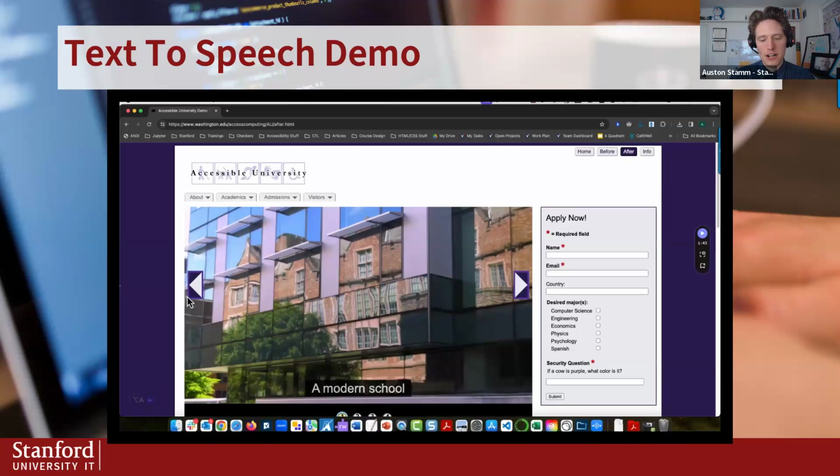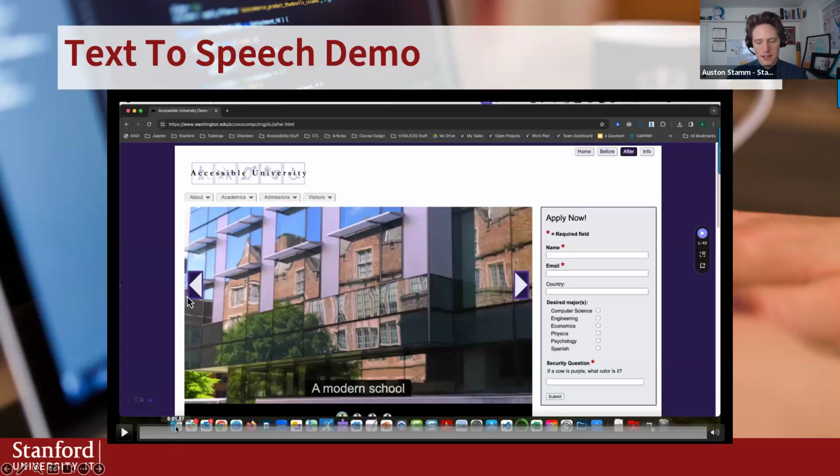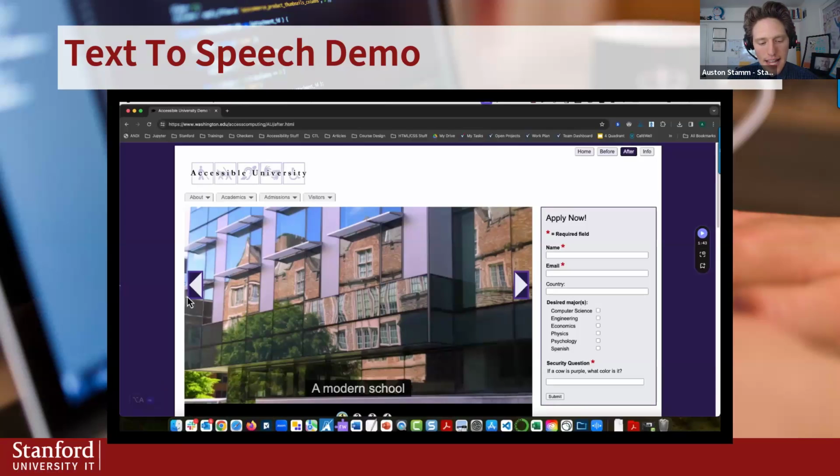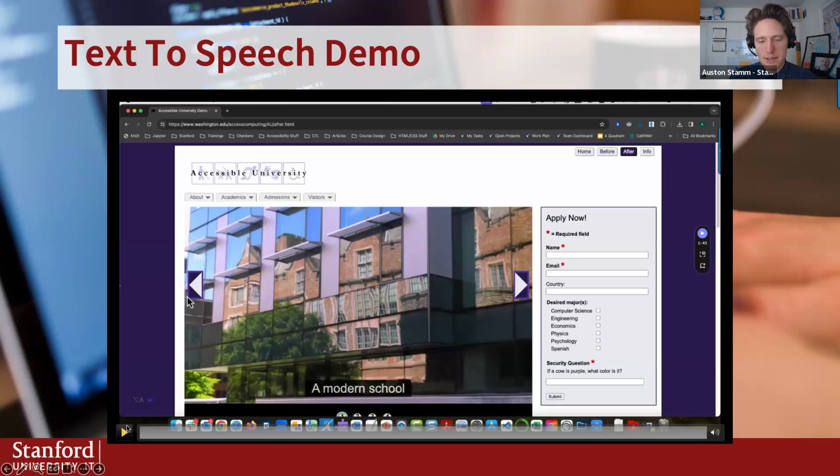Screen reading software is providing that context by conveying where you are within the document and using those headings to navigate. Well, I'm going to use Speechify in this demo, which is text-to-speech software, and it's just going to basically be reading what the heading is. So I have a quick demo of that.